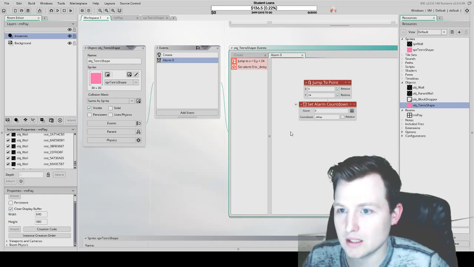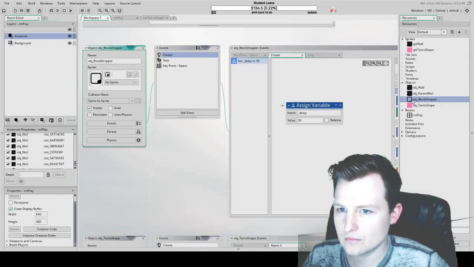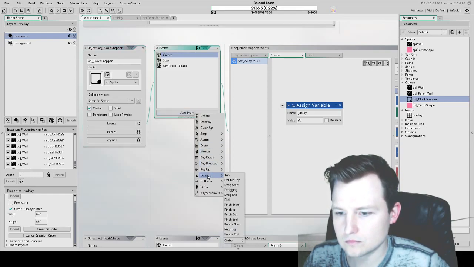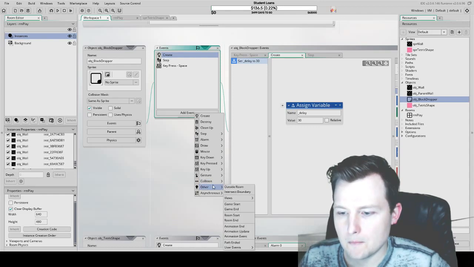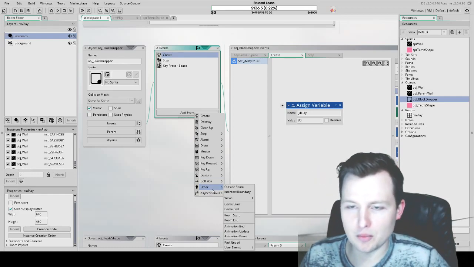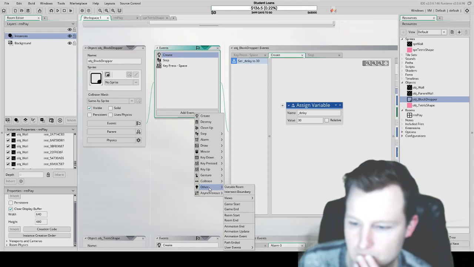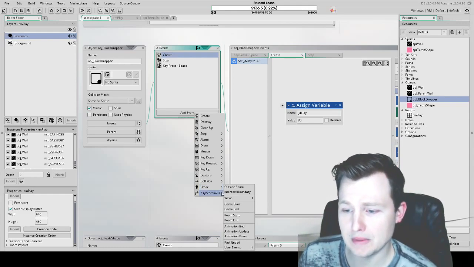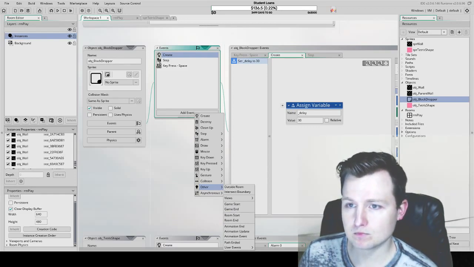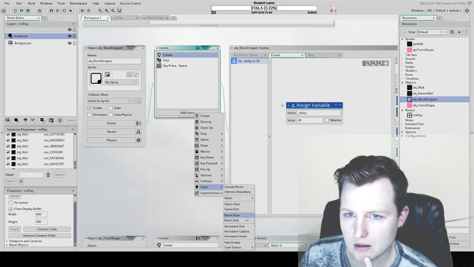How do I want it to pick? I guess it's randomly generated. I don't think it just cycles through. I don't think it does. Okay. Now, if this was going to be my only room, which it's not, because I'm going to go back when I get a little bit more tired and make the whole little silly intro room. But if this was just one room, then I would probably use the game start. But since I plan to make at least 2 rooms, I'm going to do it on room start.